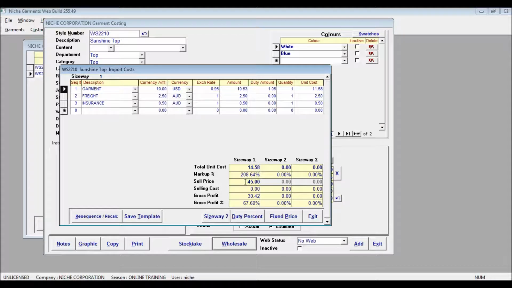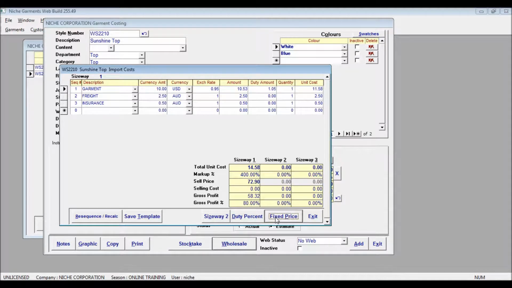Here we've got our selling price, and I could then just update that selling price. You can see I know I can update the selling price because the selling price is bold. So I can actually add in like $65 if I wanted to, and it would change my markup price to 345%. But if I wanted to, I could click this fixed price button, and you can see that will make the markup bold, and I could change my markup to say 400%. And you can see there that changes my selling price to $72.90.